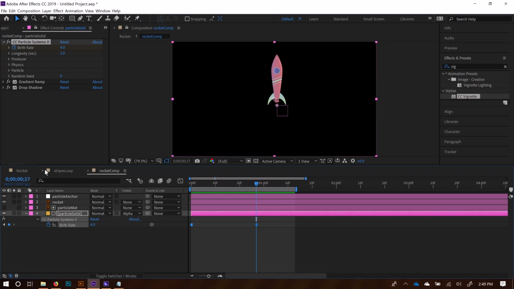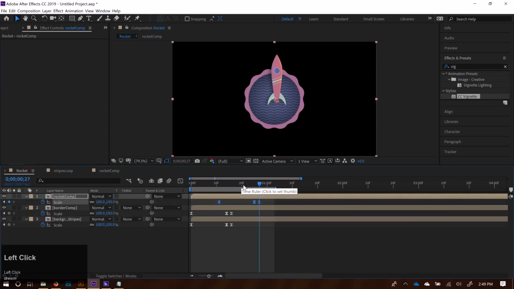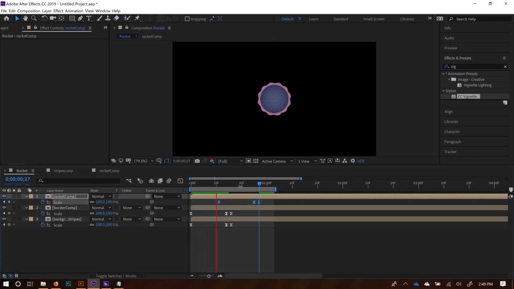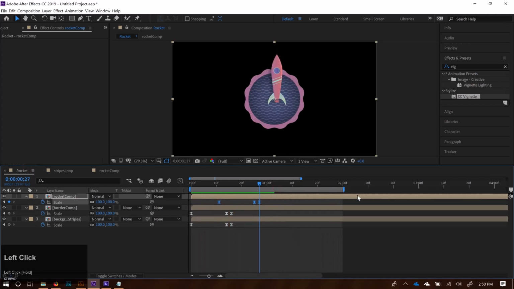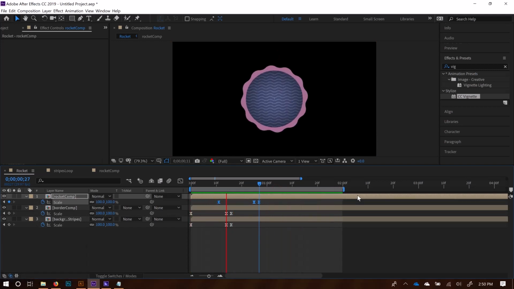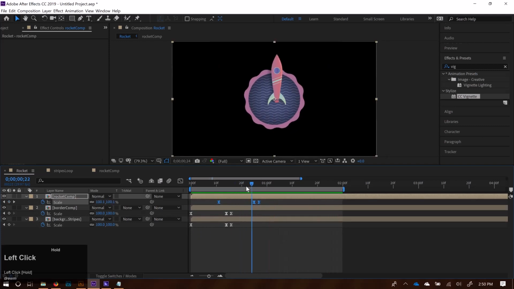So let's go back to our rocket composition and see how this looks. We can extend this out a little bit too, with the spacebar. This is still feeling a little bit fast, and it's also a little bit weird with the timing of that jump. It's kind of jumping as it scales up, which is weird.